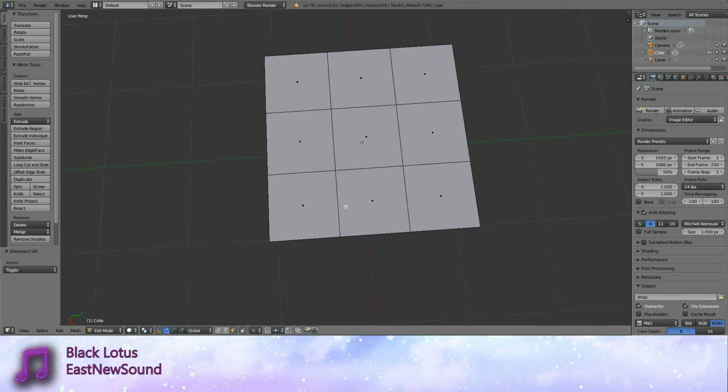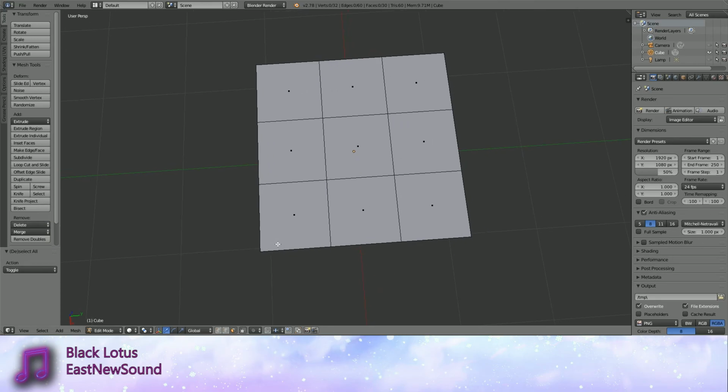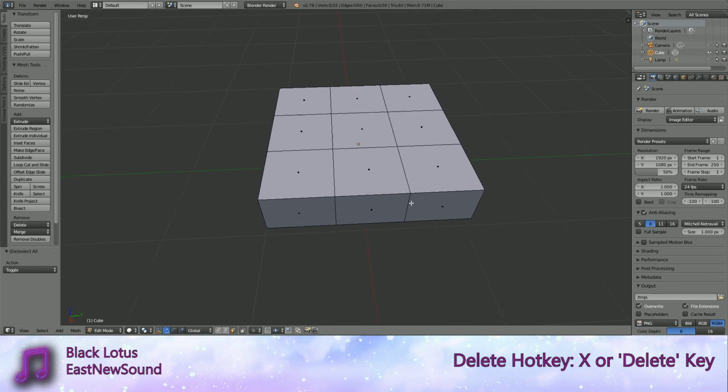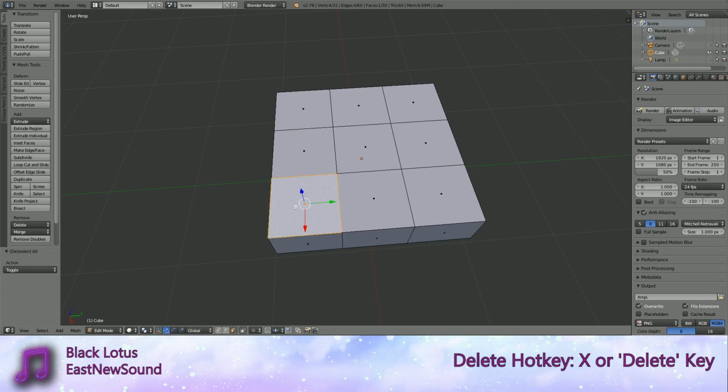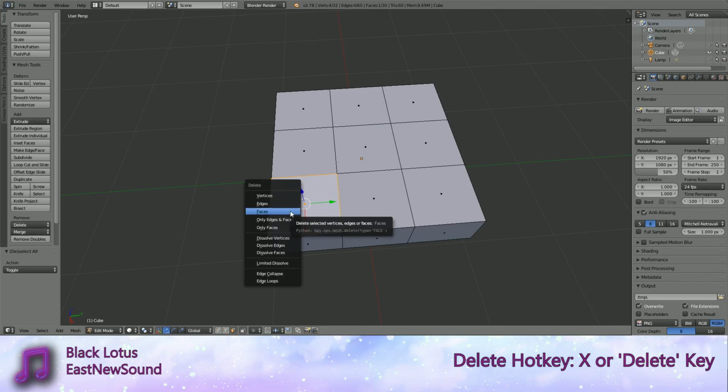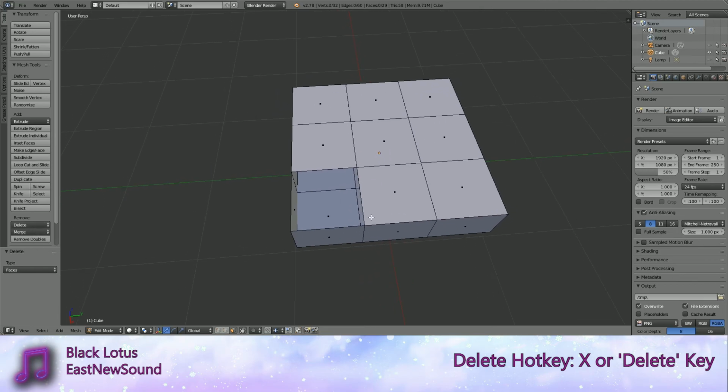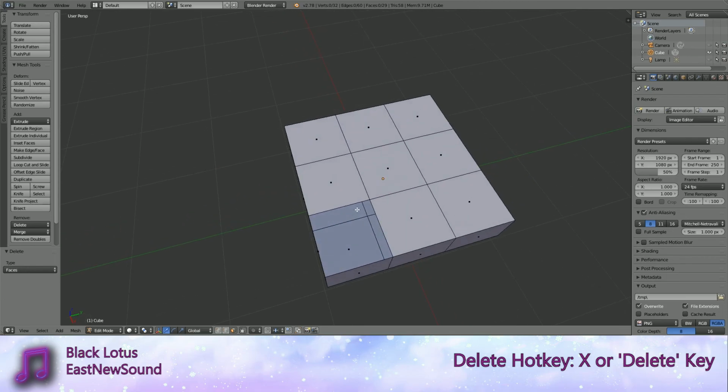So the reason why I'm going to show you a few things of why there's a drop down here is because with this particular tool, it changes depending on what you have selected. So I'll show you quickly what happens. We're in face mode right now, as you can see with the dot in the middle of each of these little squares. If we were to select a face, press the Delete key, the X key, or go over there and click the Delete button, and click the face, we delete literally that face from the model.